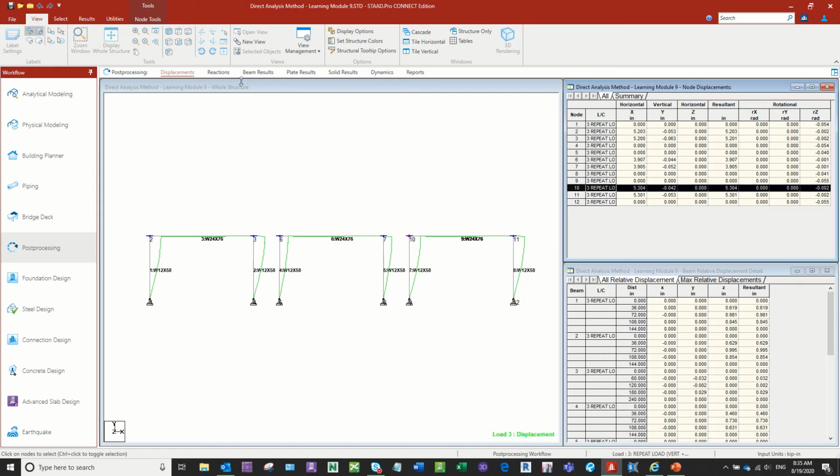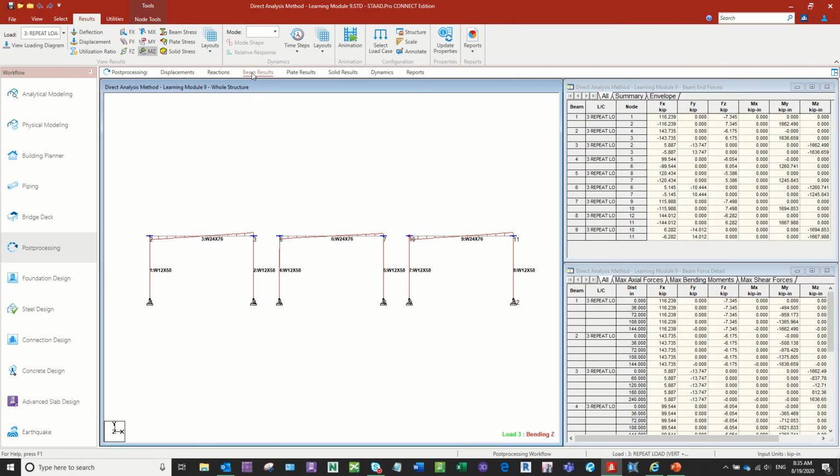Now, let's just get to the nitty gritty of this, and that would be the beam results. That's what we're kind of interested in. All right. So here, what's being shown is as soon as I clicked on it, it's giving me the bending moment diagram for this load case.